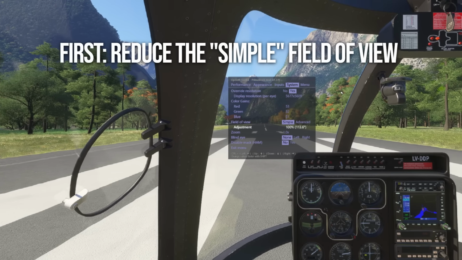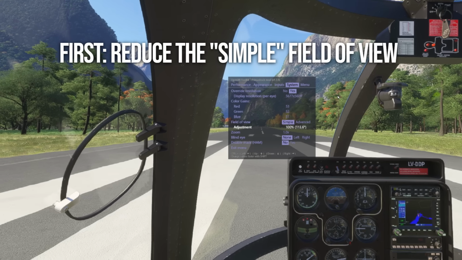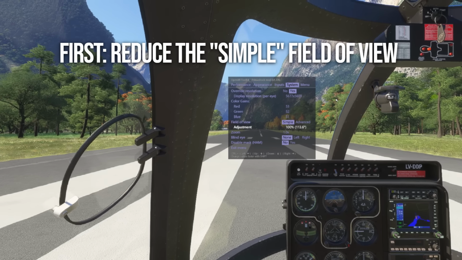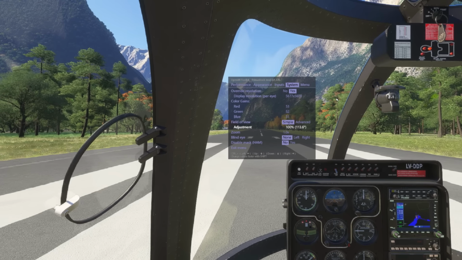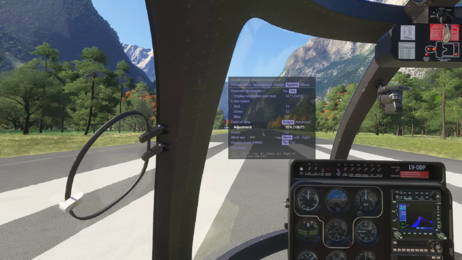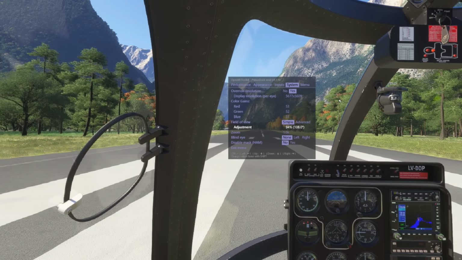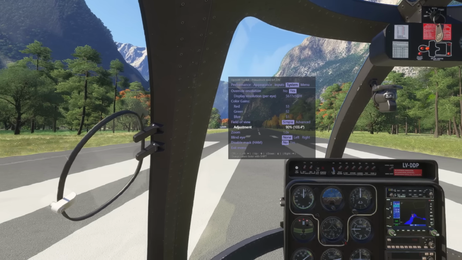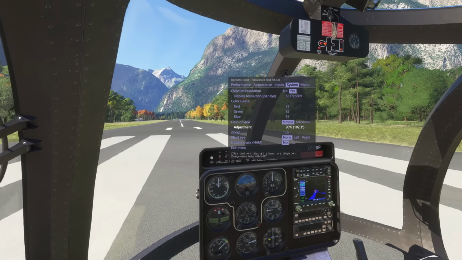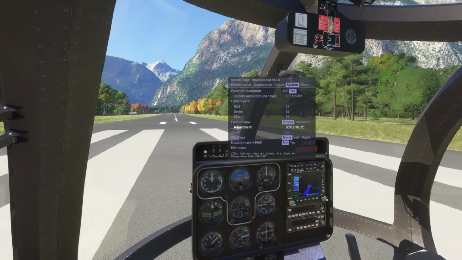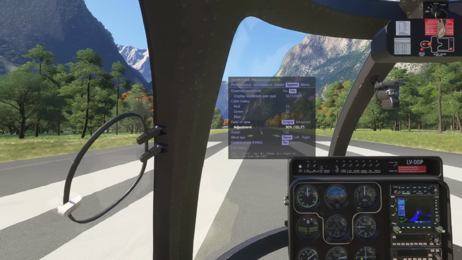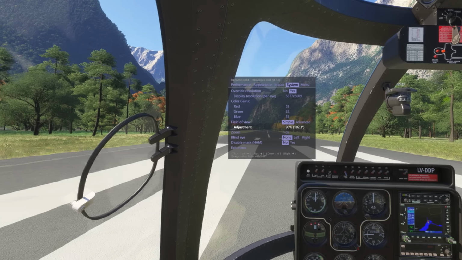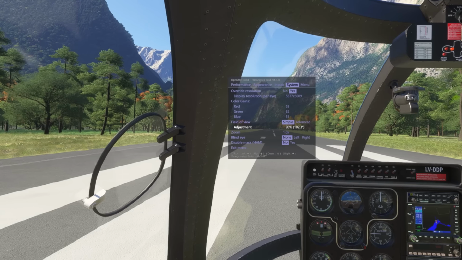So the first thing you need to try is reducing this field of view to 90%, for instance, or 95. And once you do this, you will start to feel that the scale of the world is changing, and you're actually moving forward like a zoom effect. Don't worry.